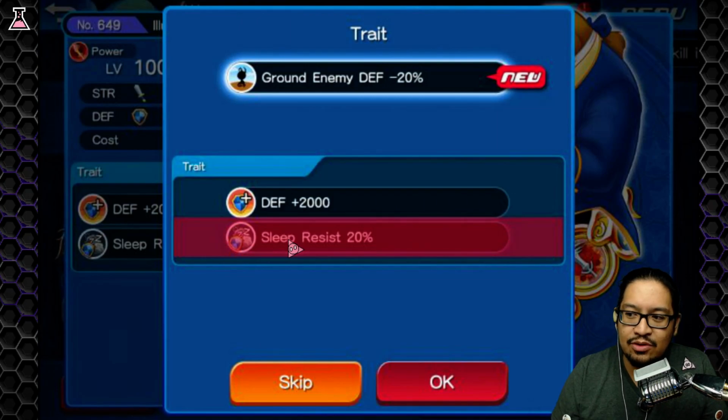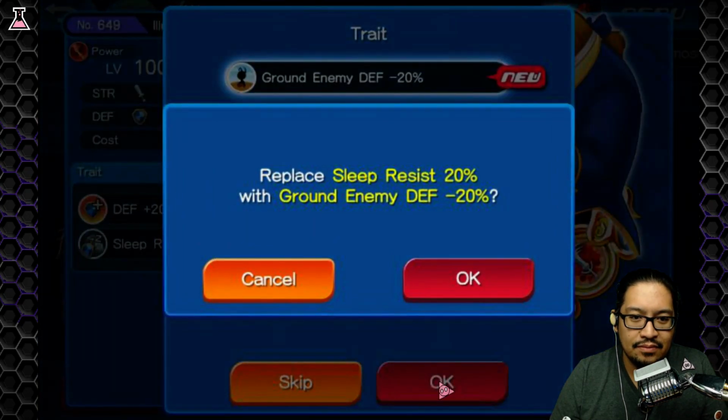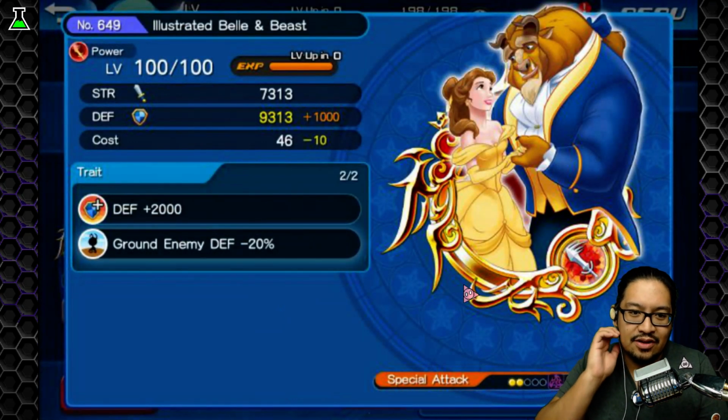I want to test this. I want to make sure that I'm doing it right. So I want to pick sleep resist to get rid of. Okay, red bar will override. Sleep. Oh, that's nice. That's nice that it does. Okay, all right. So that's okay. That's good. Okay.